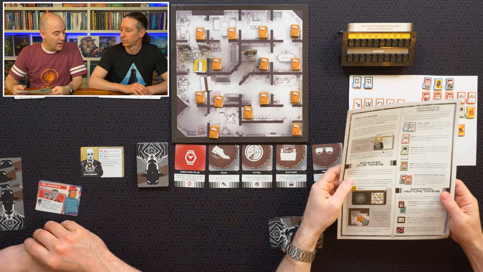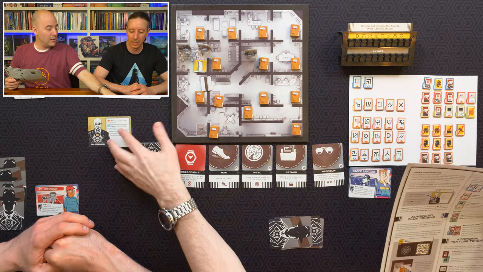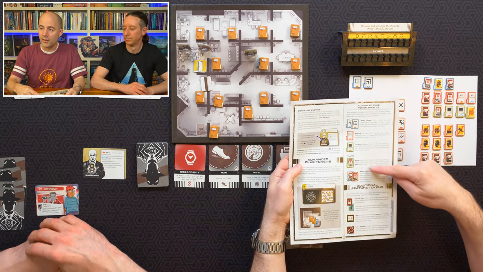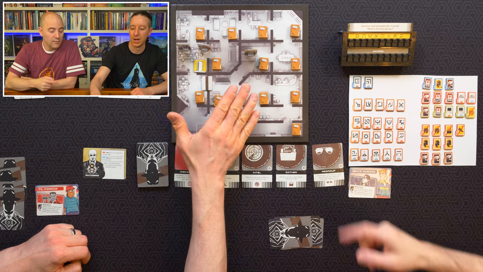Yeah. And with this mission, this is what you found at the bottom of the box. It's new rules for enemies, which tell you how they move and activate, and new moves for a couple of new traps and locked doors. I'm not sure we have all of them here. We don't have any of them in this particular mission, but we do have this enemy.